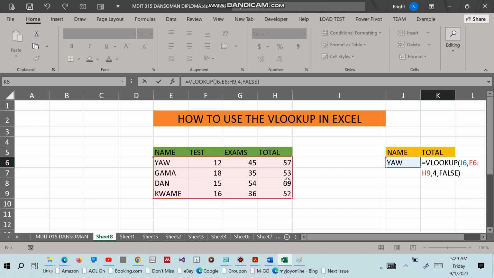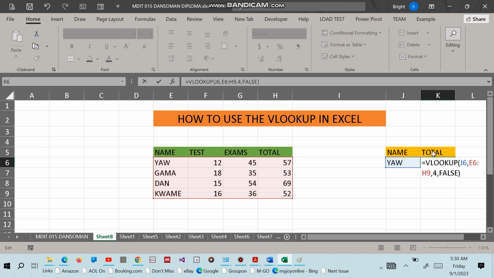So you want to use the Vlookup to search for what? Data from this list. And the data you want to search for is the total. You pick one of the names from the name list here. So we pick Yao.